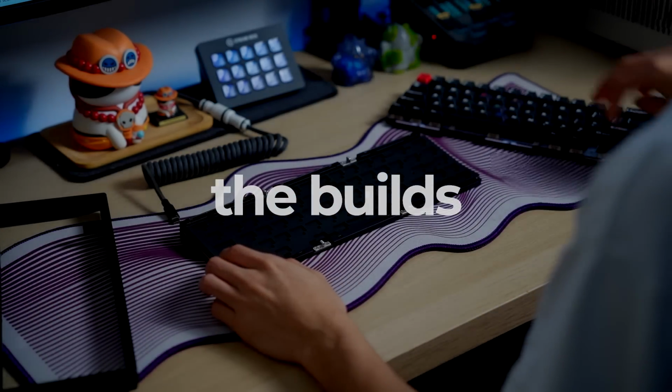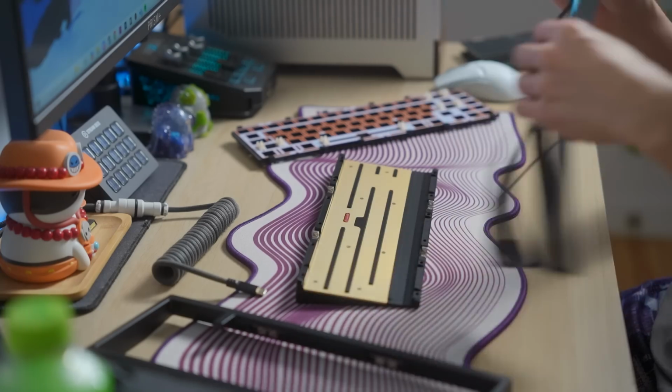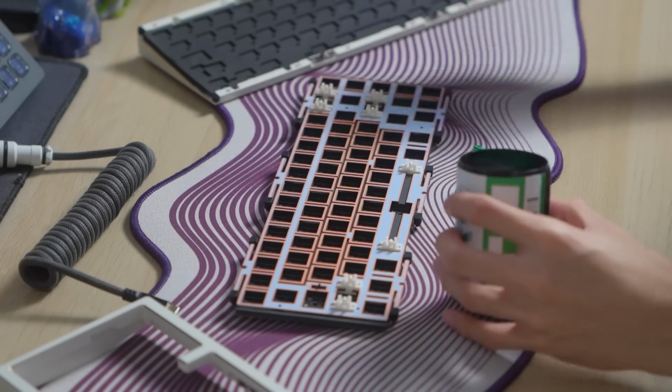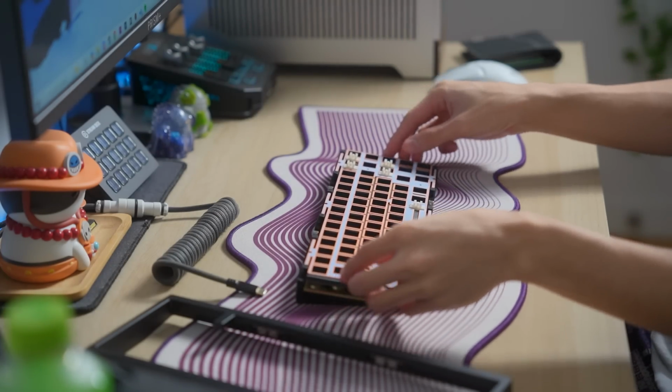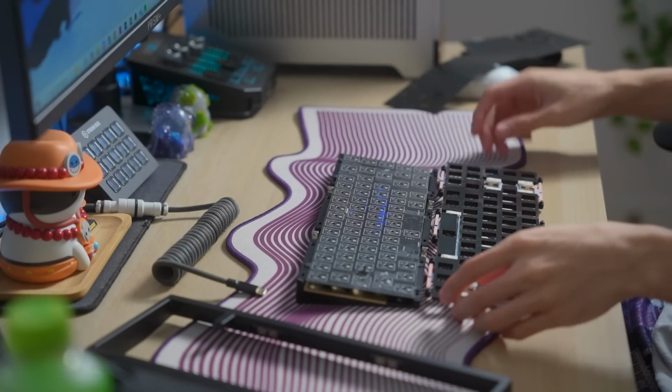So for different builds, I'll be trying out two different builds. The first one will be a different foam configuration and the second one will be a different switch. For the first build, I'll be removing most of the foam, only leaving the plate foam to see how it holds up. This will basically test how the acoustic chamber really performs with lesser foam.